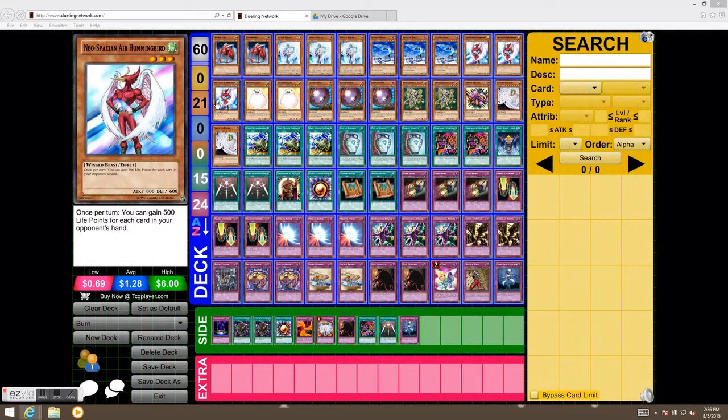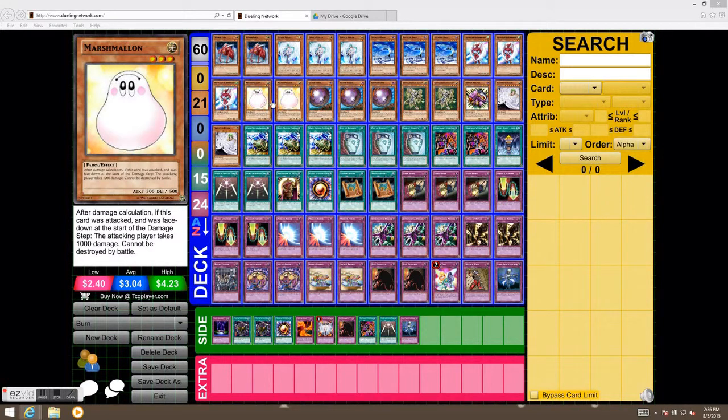After him, we've got Neospatian Air Hummingbird. Now, the reason we've got this guy in here is we can spam health. Once per turn, we gain 500 life points for each card in our opponent's hand. So the only way you're not getting life with this card on the field is if your opponent is smart enough to remove all cards from their hand, which can be pretty difficult to do sometimes, especially if you're one of those decks that's really focusing on powerhousing, because then you have to have level 5 and higher monsters that require a tribute.